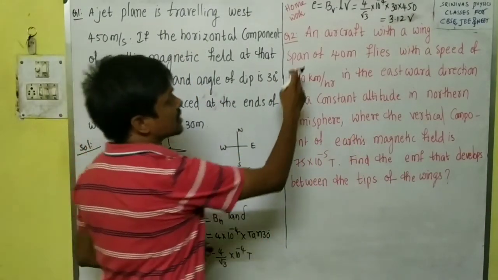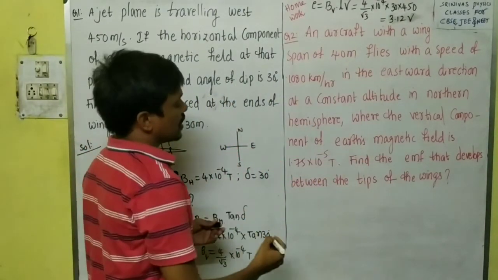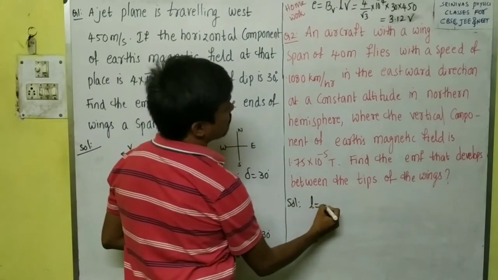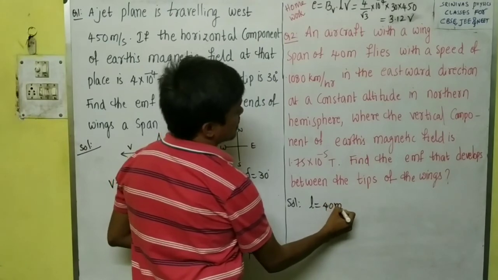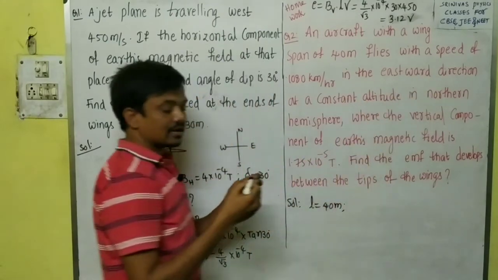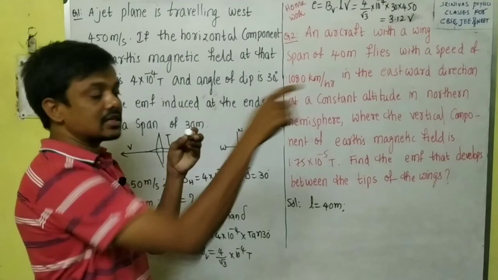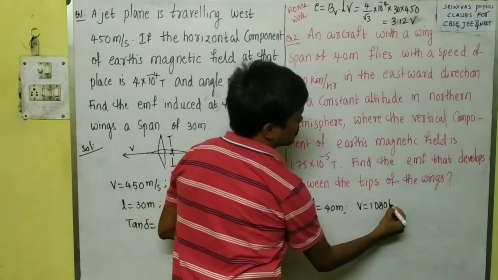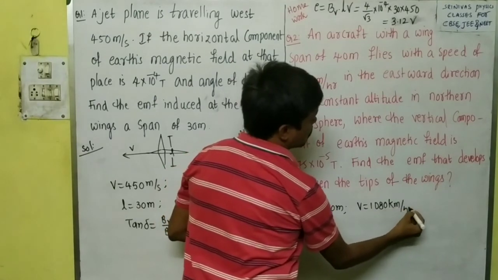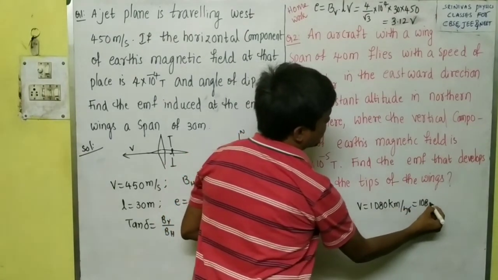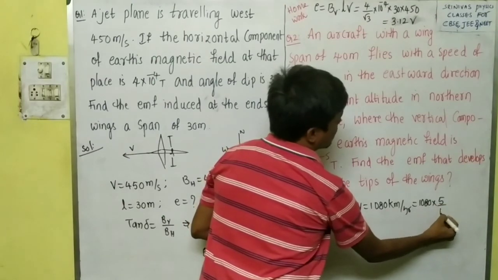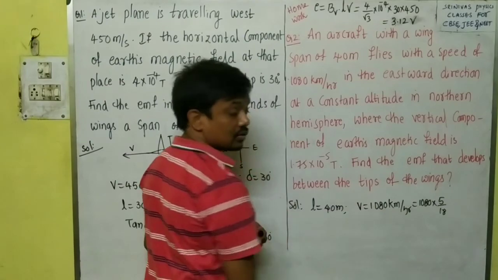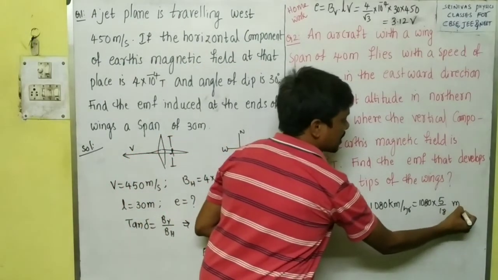And here in this case, in this solution, you see it was very simple. The aircraft wing length is 40 meters and it is moving east side. For example, this side is west, so this side will be east. The aircraft velocity they gave us is 1080 km per hour. You can convert this into meters per second. How? You know already. You can multiply with 5 by 18, or otherwise, a kilometer is 1000 meters, an hour is 3600 seconds. You will get it in meters per second.